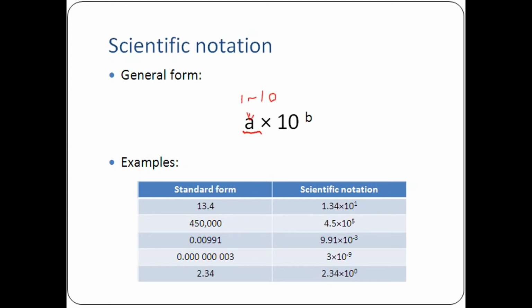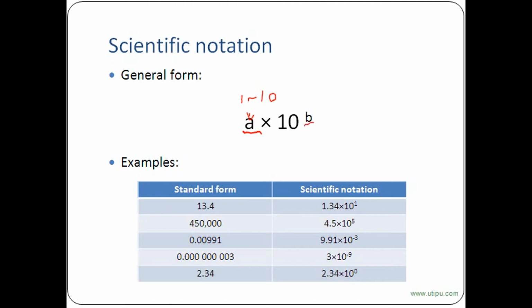So it can't ever be anything that's smaller than 1. You couldn't have a number out front that was 0.8 or 0.6. And it can't be 10 or larger. It couldn't even be 10. It could be 9.99999 because that number's smaller than 10, but it couldn't be 10. Couldn't be 10.1. Couldn't be 33. It always has to be one digit, then a decimal point, and then maybe some digits afterwards.